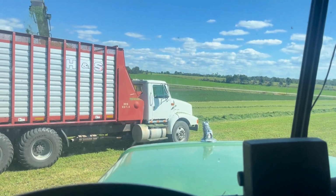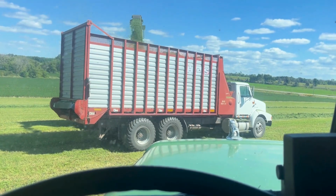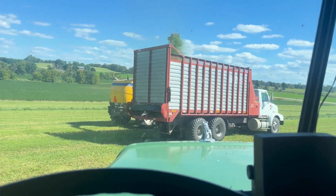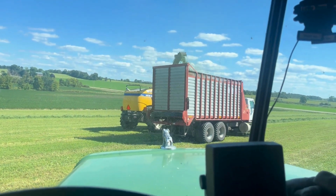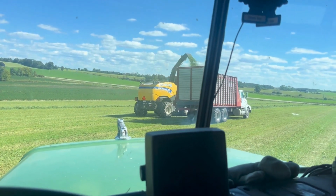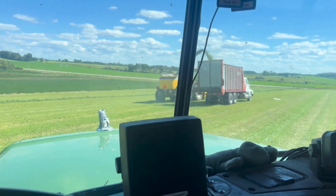We're on the last couple of rows here, so then we'll be able to be done with 4th crop, and we'll probably be done with hay for the year, because we probably won't end up doing 5th crop. So after this, we'll work on putting our processor in, which is what you have to put in a chopper for corn, because we'll probably start corn for one of our customers next weekend.